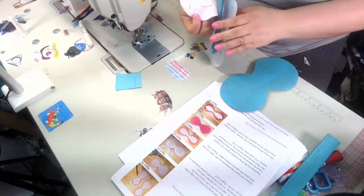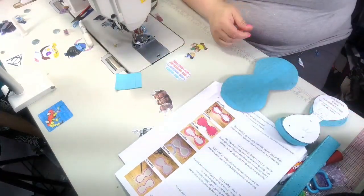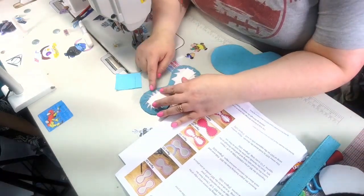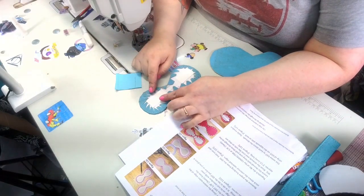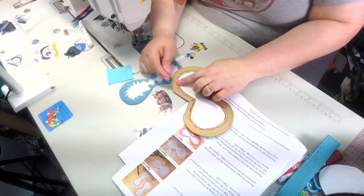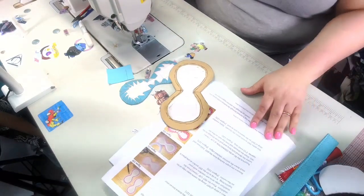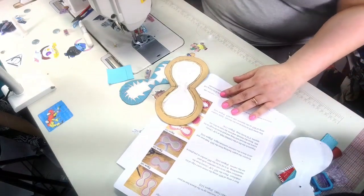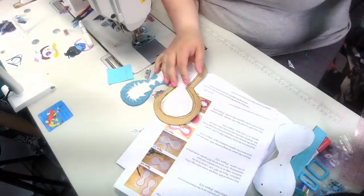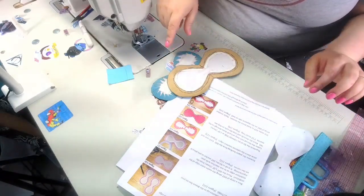So on this, with your crazy eights, you have your pattern piece, your stabilizer piece, and then there's a rivet placement piece. So I'm going to put the rivet placement. What we're going to do is measure out 1/4 of an inch away from the stabilizer all the way around. What I used was my little measuring gauge. You can do the same thing with the ruler. You can just measure 1/4 around and make little ticks and then just connect the dots.